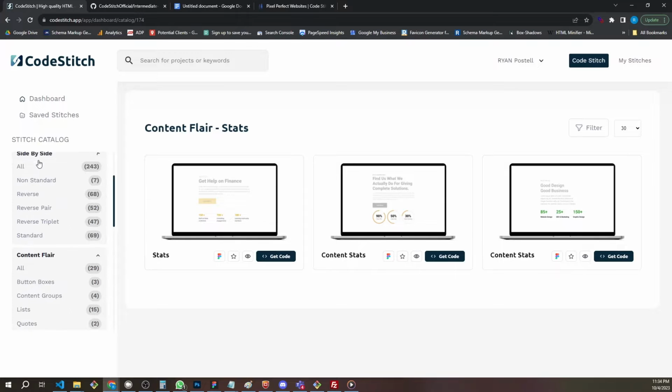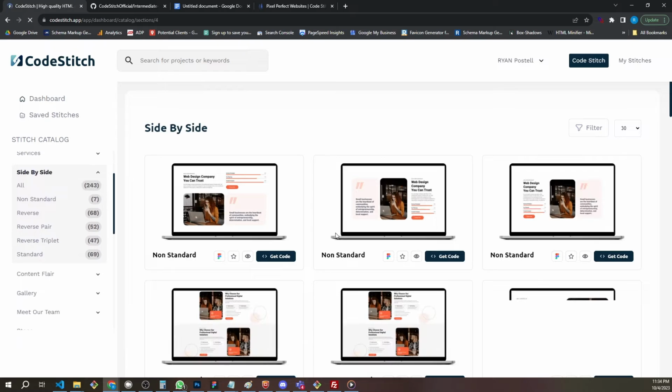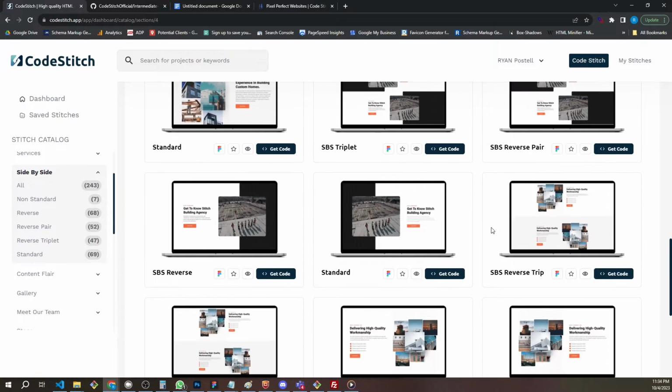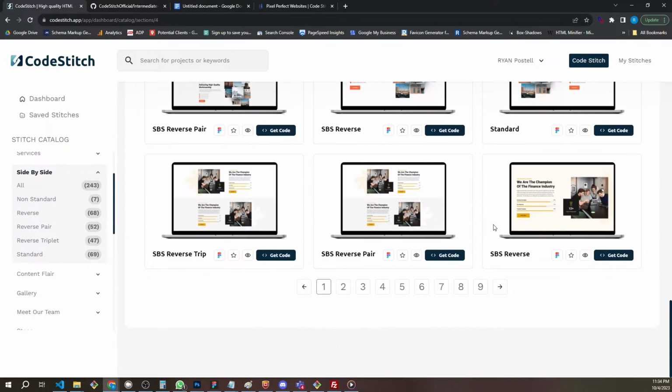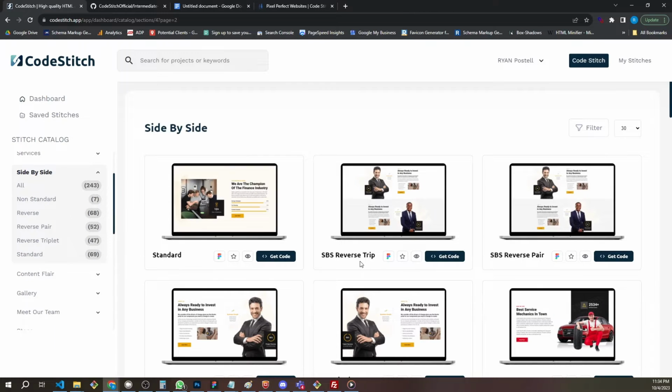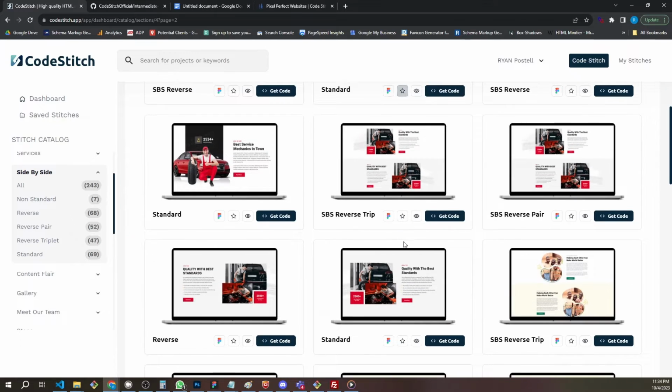So let's just look at side-by-sides then, regardless of what they're made for. I just want to see some options. I was going to use the accountant pack for everything, but I don't know if I see something that feels better.